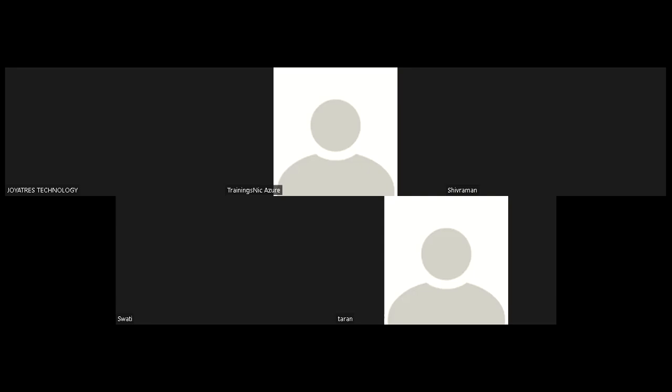So guys, my very basic question is, let's say I need to create an application, right? Let's say we are in the healthcare business and we need to create the application. So what will be your approach? How will you create an application, right? Which service will you use to create an application?